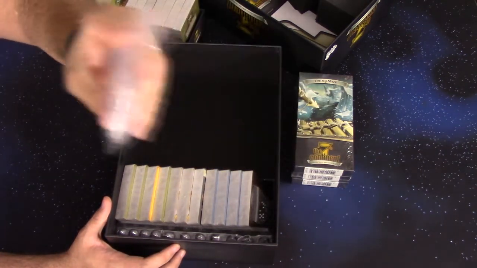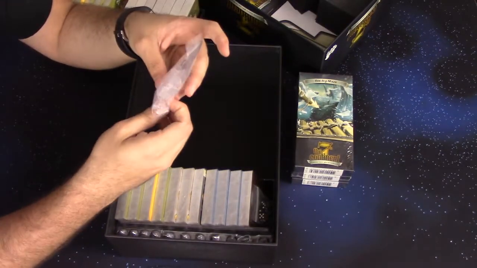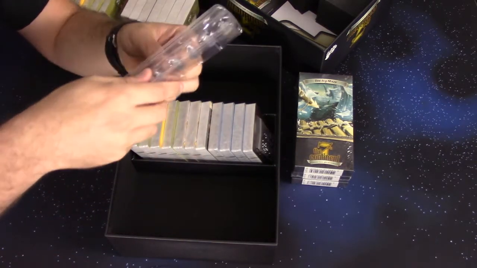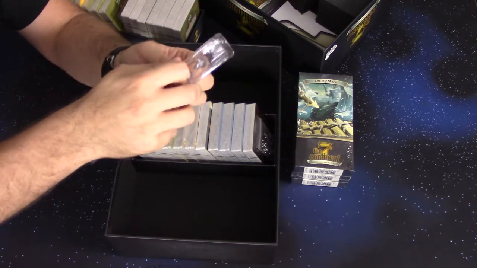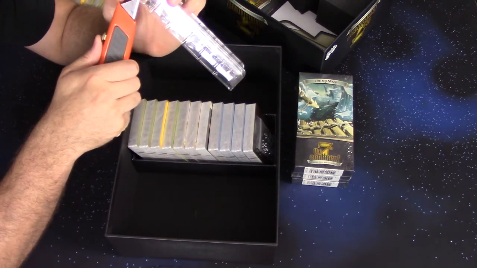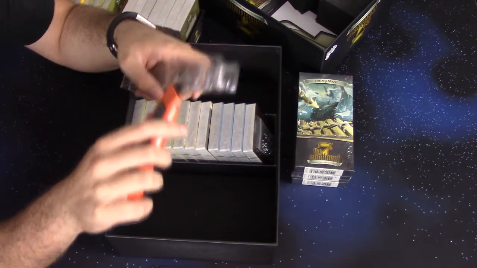So then you have standees. Looks like these are the nice standees that aren't going to damage, they're not like Fantasy Flight standees that will damage whatever's put in them. So then we have things that I will never get around to painting. Oh, they're taped. Hang on. Stand by. Let's get the tape here cut off, and hopefully I don't remove a finger in the process, because that would be a shame.